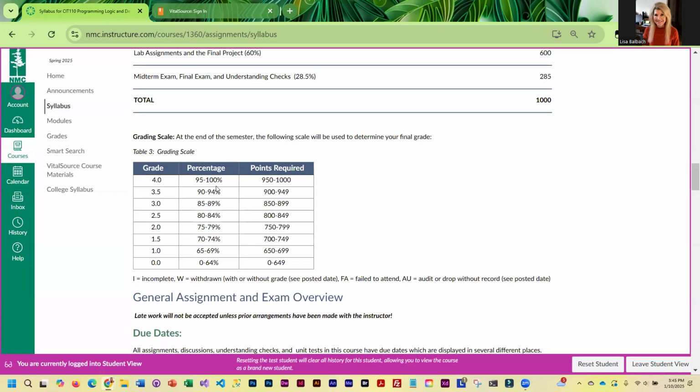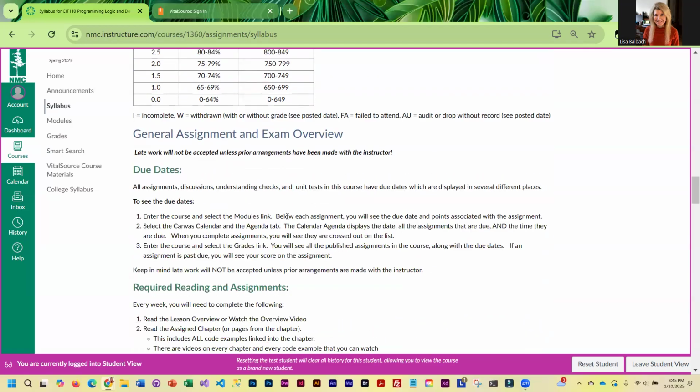And at the end of the semester, I do look for people that are close to the higher grade. So let's say you are a person who was sitting at 948 points. You missed a 4.0 by 2 points. In my class, I actually round up your score and I would give you the 4.0. And nobody is going to miss that higher grade by 10 points or less. So I look at that 10-point mark and round you up so that you can get into that higher grade category.